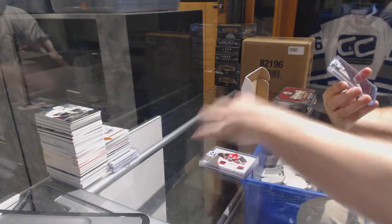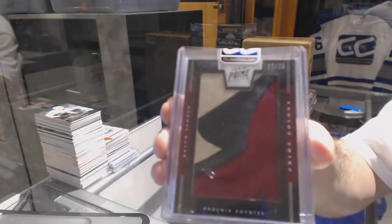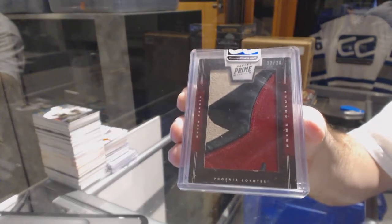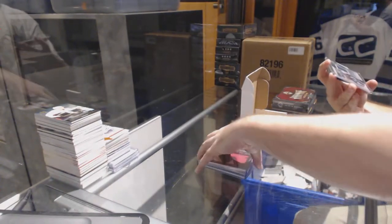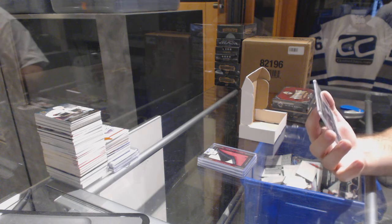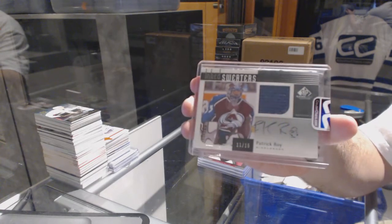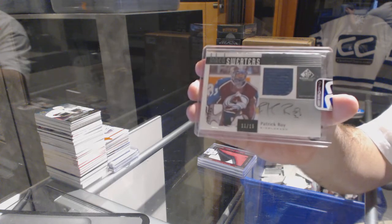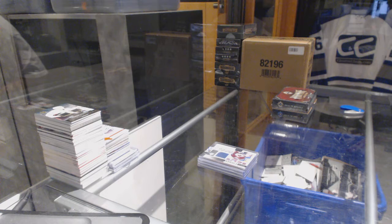For the Arizona Coyotes, number 20, Prime Colors: Keith Yandel. This is a pretty loaded pack. And we finish off numbered 11 of 15, ink sweater short print jersey auto for the Colorado Avalanche: Patrick Wah, 11 of 15. I love adding those things to the break - there's some big stuff in there.